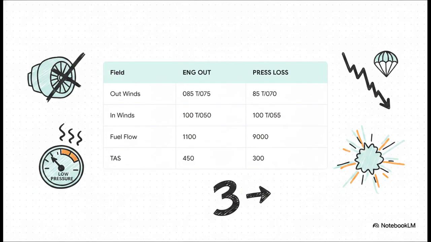Now, we have to look at the scenarios no pilot ever wants, but literally every pilot prepares for. Page 3 requires 100% manual entry for the FMS to calculate emergency cases. You absolutely must enter winds, fuel flow, and true airspeed for both predicted engine out scenarios and predicted pressure loss scenarios at both coast out and coast in. A really simple memory aid here: Page 3 is Emergency 3. It is dedicated entirely to your Q400's engine out and pressure loss inputs.